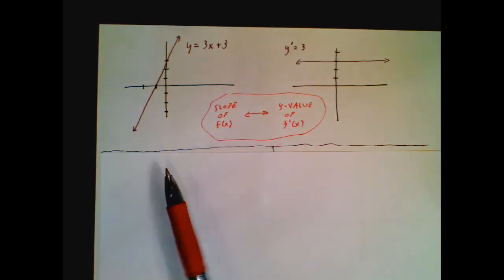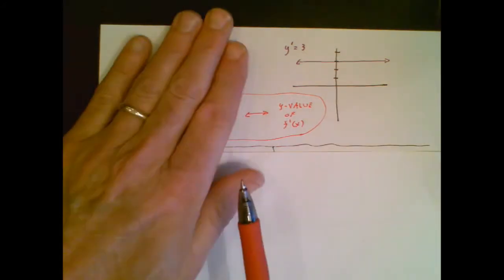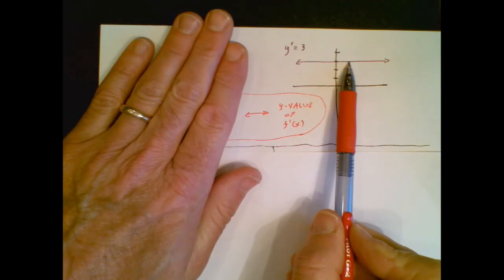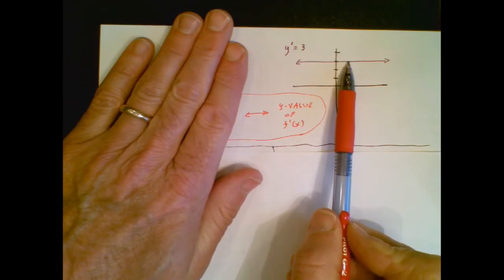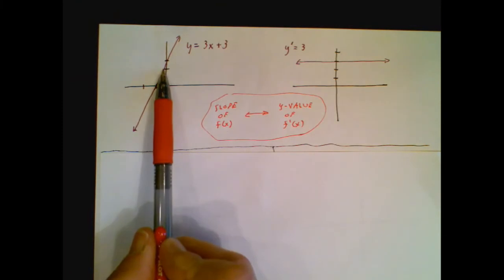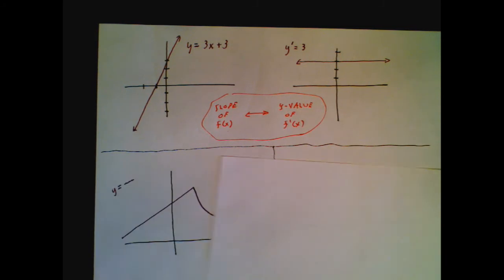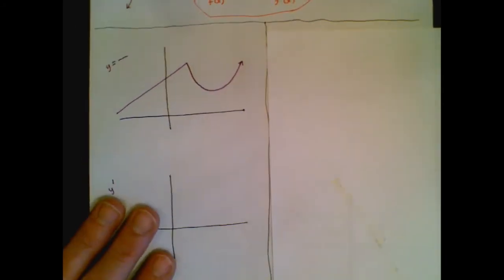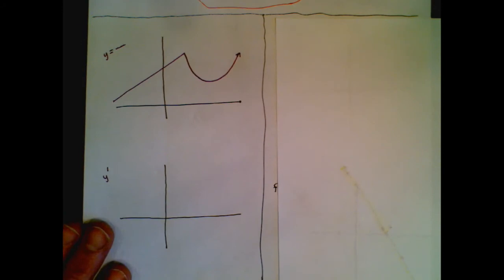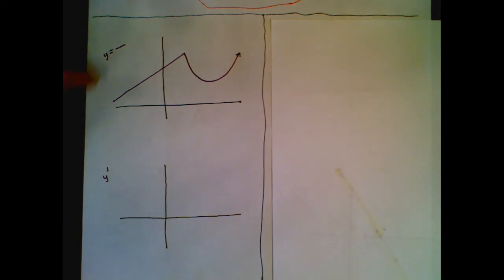And as you're starting to see this, realize that they could give you a y prime and you'd have to swim back upstream like a salmon going against the current and come up with the y that gave birth to that. All right, let's take a look at another one. Ooh, all of a sudden it's getting a little bit funkier. And there's a trap in this one, but we'll take a look.